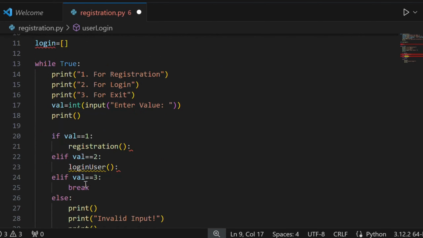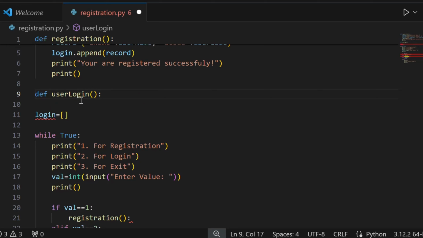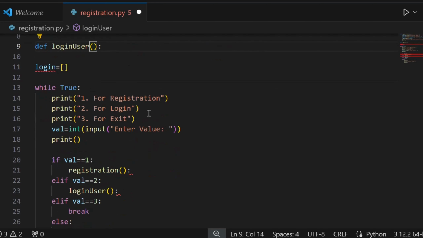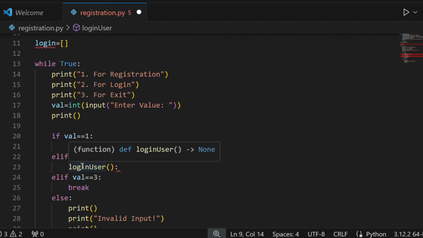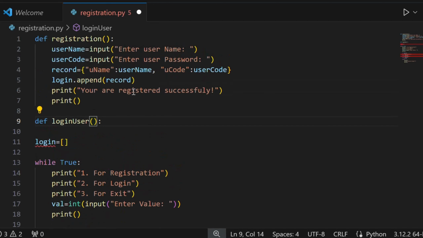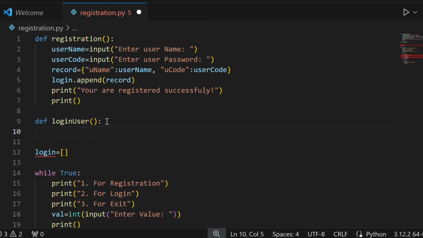Now you can see, sorry, this function was login user, so I will replace it with login user. Okay, now you can see that the error is removed from here. So now I have to write some code inside this function. So here I will get the username and password to log in the user.